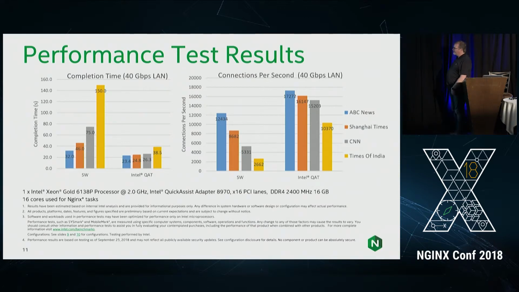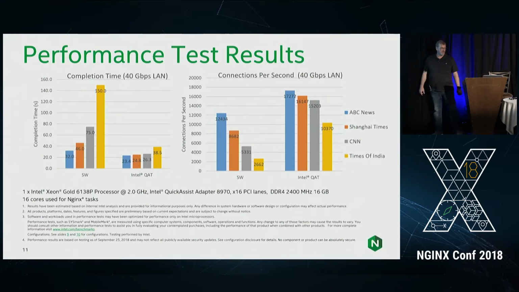So one of the metrics that are used a lot here is the connections per second. We weren't trying to maximize the connections per second for PKE. This was a hard, full-on real use case, and then exactly the same use case using software. And the connections per second in all cases go higher. With the larger files, you see 4 times the connections per second compared to software. And again, even with a very small file, you see a substantial improvement in connections per second.